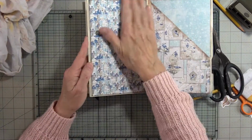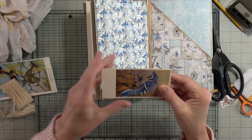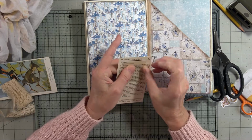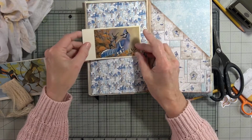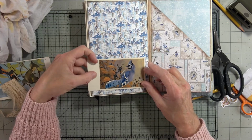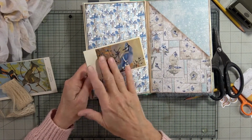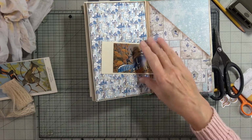Oh, and I love this. Isn't that pretty? So I have this card here. I don't know why it has that plastic on the back. It's not something that can be removed. It's the National Audubon Society. But isn't that cool? Oh, hold on a minute. Okay, I'm back. I love this, but it doesn't have the winter theme in it. It has more of a fall theme, so I think I'll save it for fall.